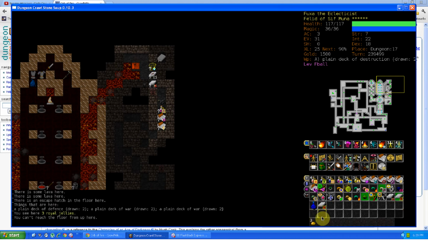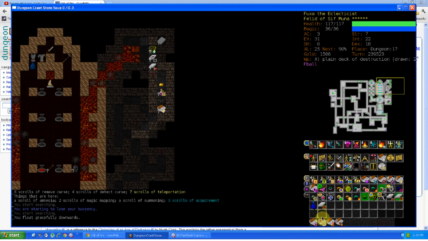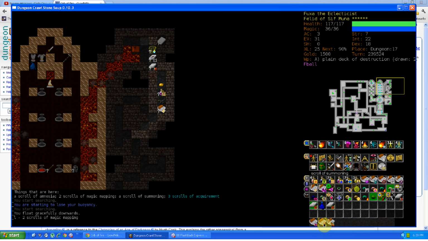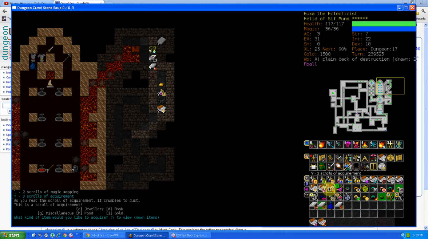Yeah, three is not going to be enough. I have to use one of the Scrolls of Acquirement that I have for food. There's no way around, I don't think. I got more magic mapping of all things. I have to use those. I'll do it next time. But this will be used for food.